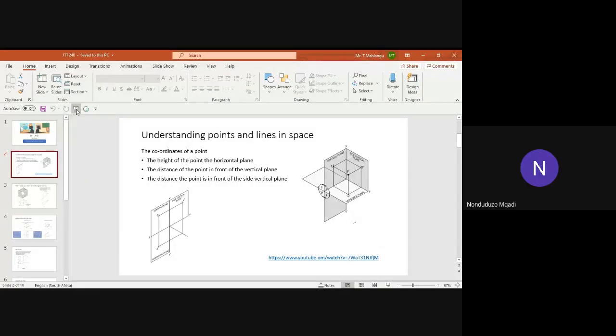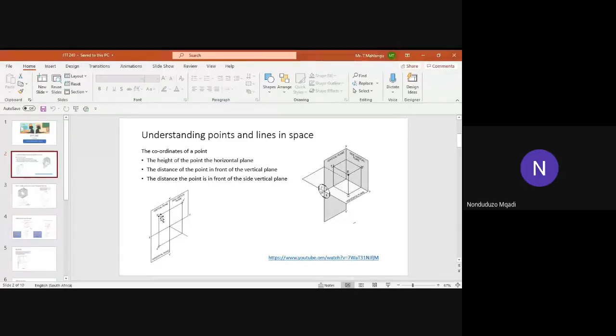I'm not sure if it's applicable or what, but I want to ask. You see, point E. Yes. Where would it be on the orthographic projection? It depends from which view you are looking at the drawing. If you are looking from the front view, then it will be on the vertical plane. Point E will be on the vertical plane.